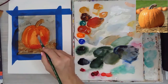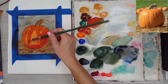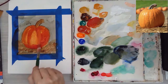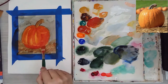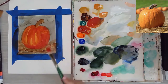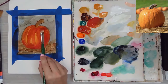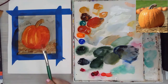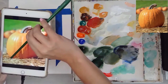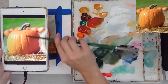So I'll put that in. You want to squint down and look at your reference photo. And this is a simple, one-subject still life, basically one item in it, so you can really concentrate on learning the basics of light and shadow and light and dark values. When you're looking at the pumpkin, you want to really pay attention to that shadow and squint down and just see how dark the darkest point is, so that light really shows here.